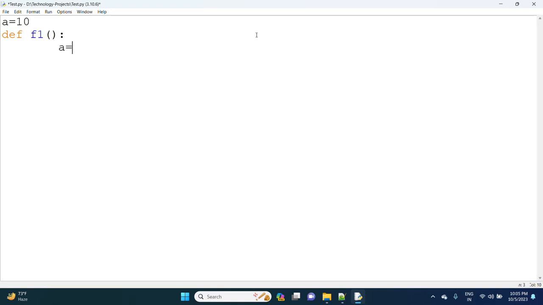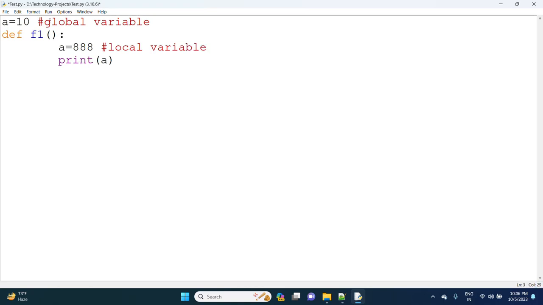Here I'm assigning one more variable, a = 888, and then print(a). I have declared a = 10 outside, and inside the f1 function a = 888. The first one is a global variable, and this one is a local variable.